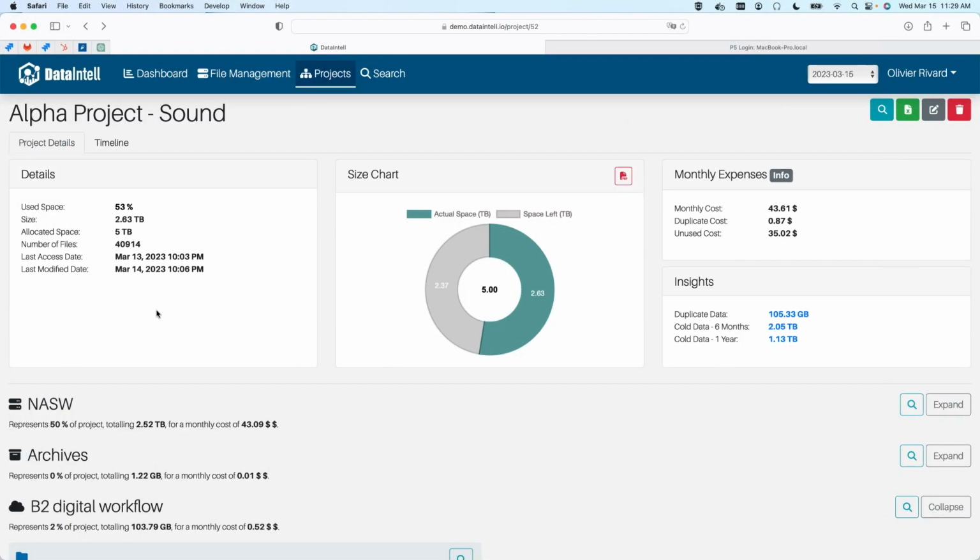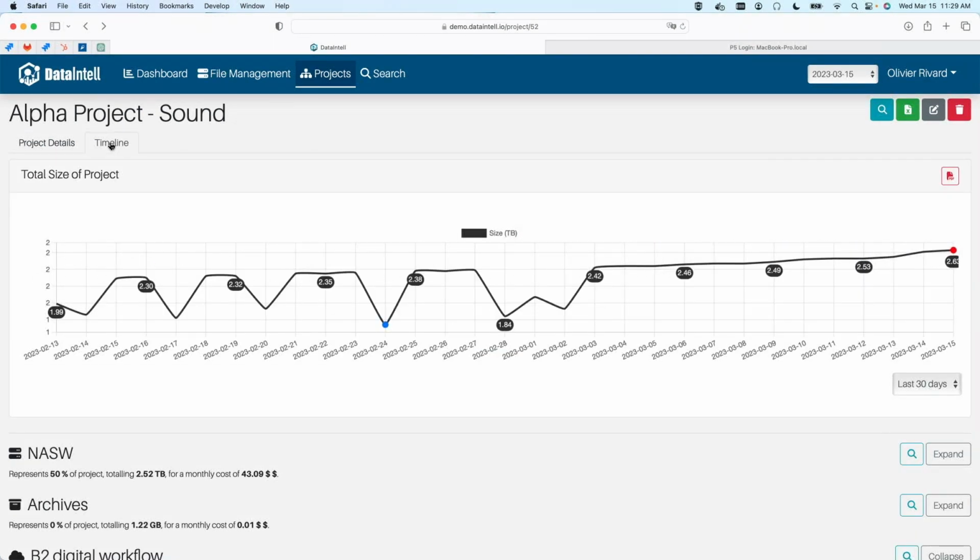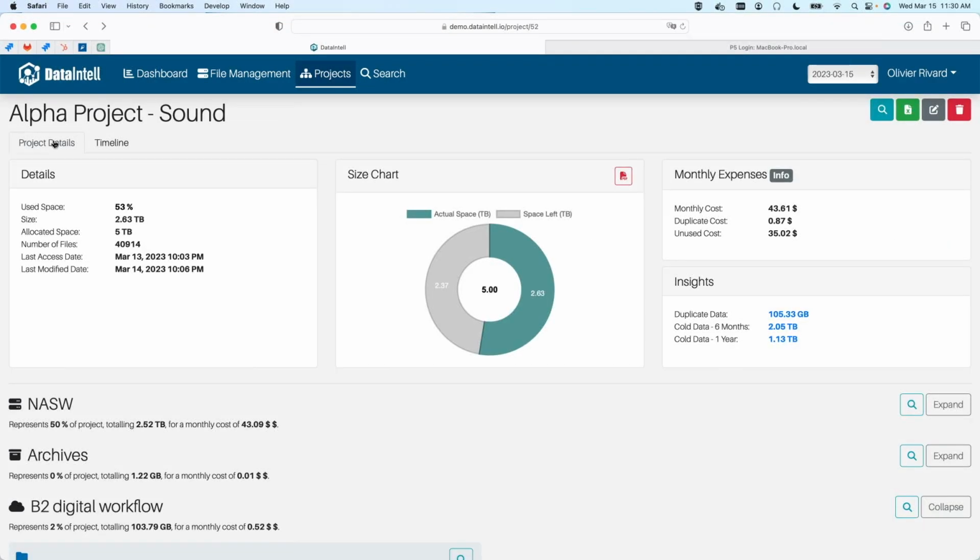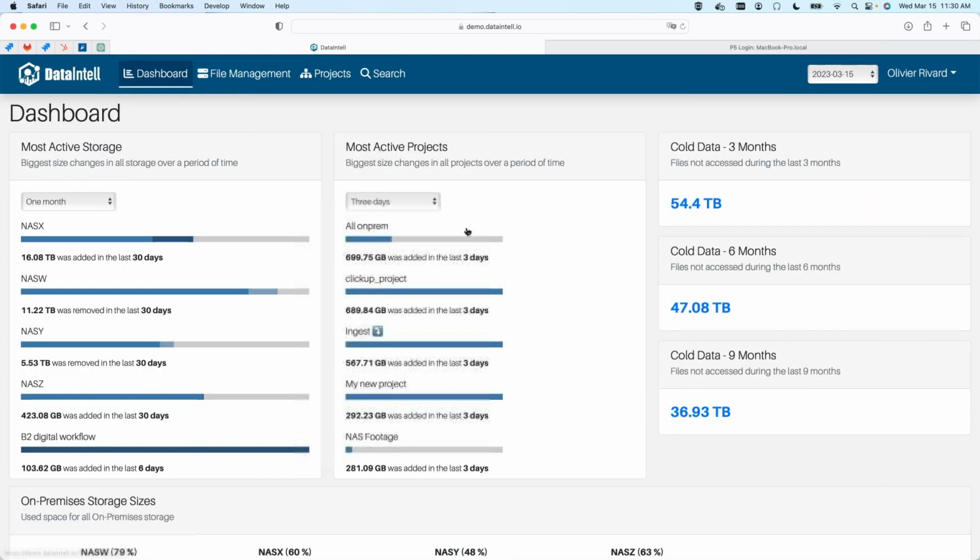Again, because we're scanning every day, it will also give you a timeline of that project. So here we have a real timeline of what is the usage for that team that have data in 3 different locations in my infrastructure. So yeah, that's a quick sample of how you can leverage your infrastructure data to make rational decisions on your storage. Very easy to use. It's very friendly, and it brings a way to non-technical people to understand the weight of data in the infrastructure.